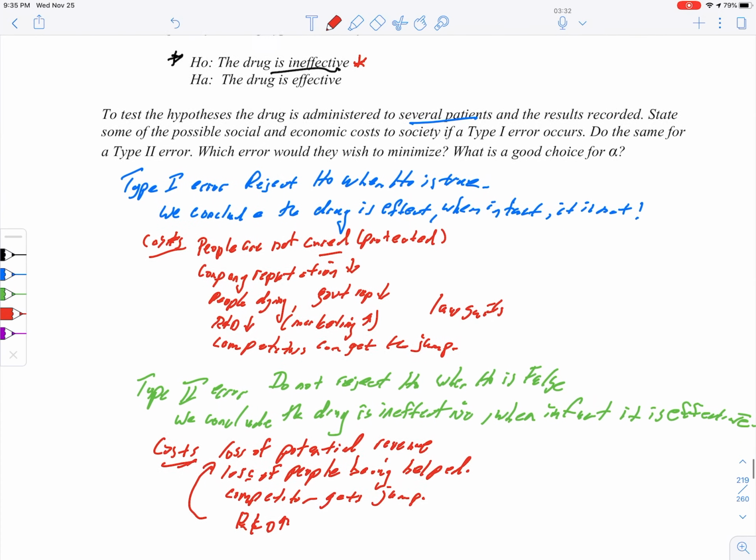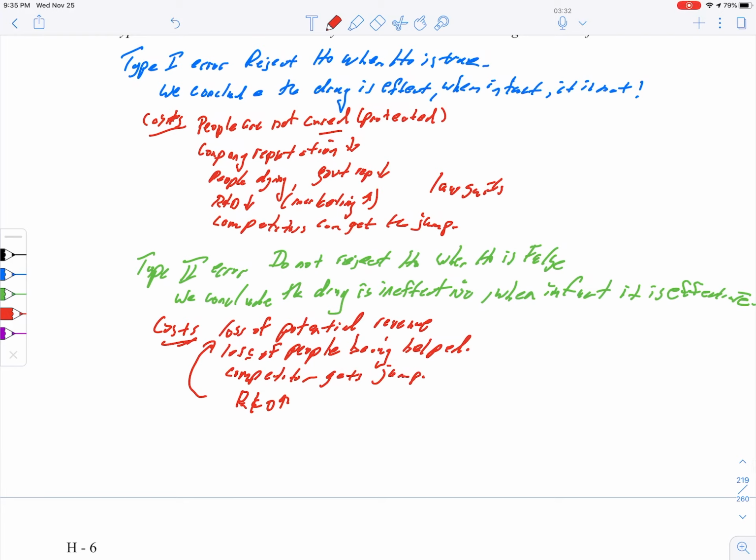The problem with that, though, is that even if you say 80% certain, they don't put it out even though people could be helped. And so there's a big social cost here, right? Loss of potential revenue, but also this one, a loss of people being helped. And that's why you end up with a lot of people saying, hey, just give me the drug. I will take the chance here. I don't want to get COVID and die. Or it could be something like a cancer drug, and you've got somebody who really is dying. And so they say, just give me the drug, right?